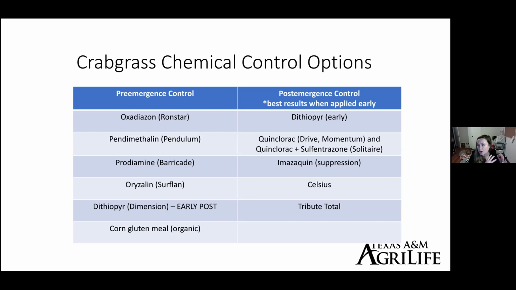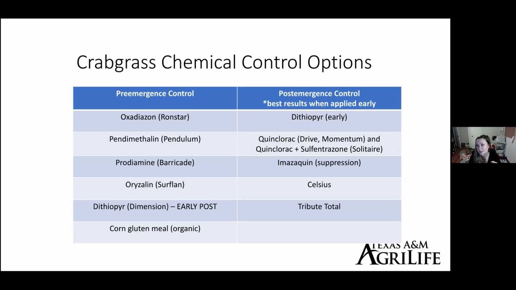Post-emergence control, once that crabgrass has come up again, Dithiopyr will offer early post-emergence control over those small seedlings. Quinclorac, which is an active ingredient that we see in products like Drive, Momentum. We also do find it in some select box store products, mixtures that say stuff like plus crabgrass control. You'll see that Quinclorac may be listed in that list of active ingredients. This is not a product that's labeled for use in St. Augustine grass systems. So this is going to be really just a product that you can use in Bermuda grass and zoysia grass systems.